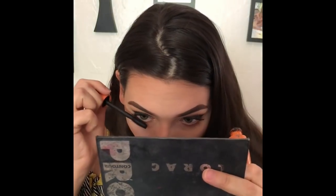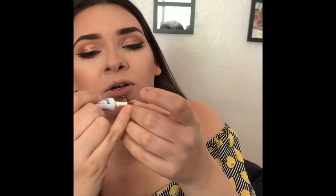Okay, so for lashes, I hate falsies. I never use falsies. This CoverGirl Lash Blast Volume mascara, and give it a run through of my eyelashes. I just take this Duo lash glue and just write down the lash band.